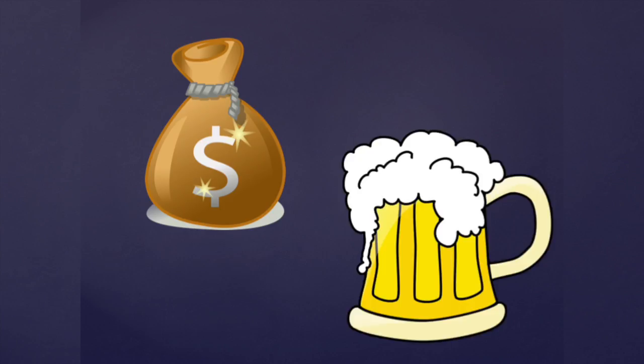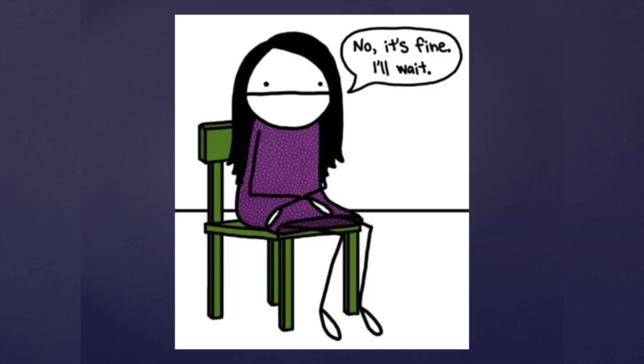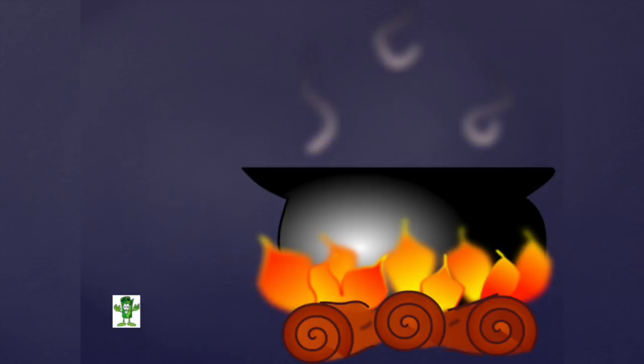Do you like beer? Do you hate immediate gratification and insist upon waiting 4 to 6 weeks before enjoying the fruits of your labor? If you do, homebrewing might be for you. With a little bit of money and a high capacity to watch water boil, you could be a homebrewer.